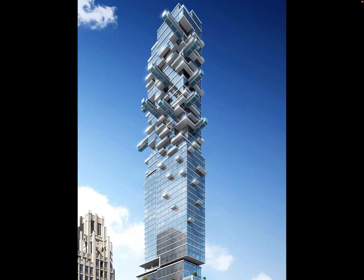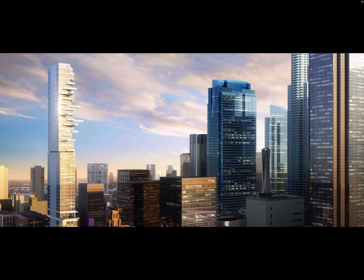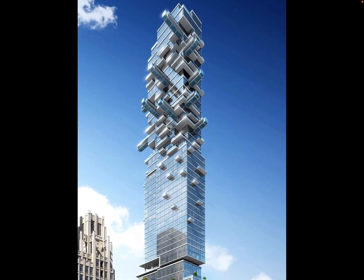There is a building kind of like this in New York City, and not with swimming pools, obviously, but where it has tons of different Jenga pieces, that sort of style building. I'm actually a big fan of them. I think they look super cool. But yeah, this would be one of them, and one of the cooler ones, as you can see, with these pools sticking way out over the sides.